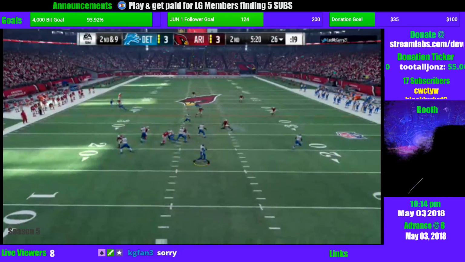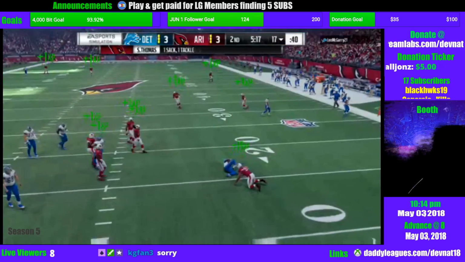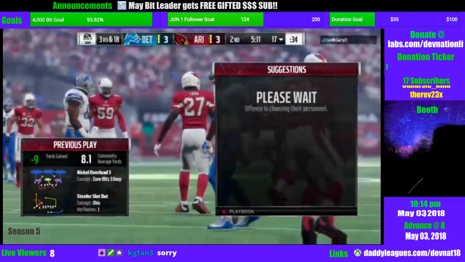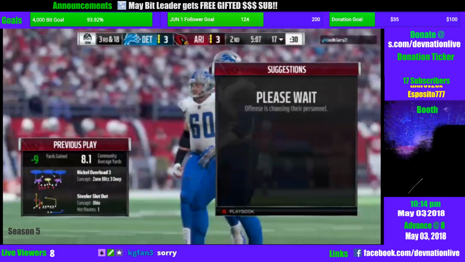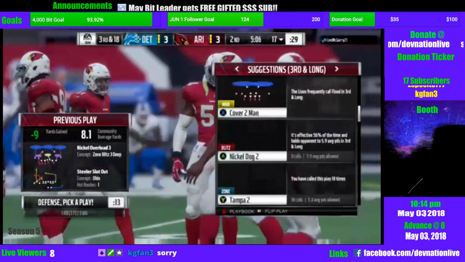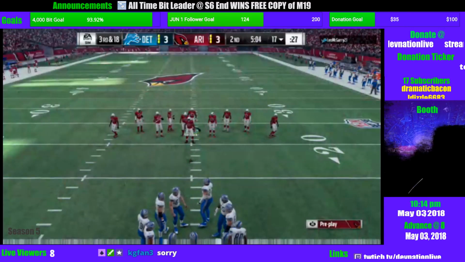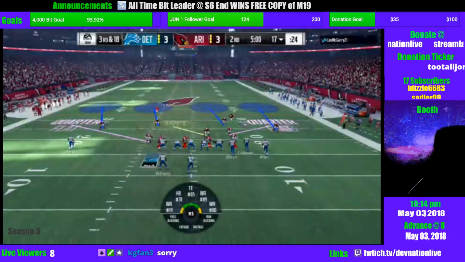Bridgewater now on second down. And the pressure will bring him down here. The Cardinals get home for the sack. Solomon Thomas, he's the one that got to him. He takes him down for a loss of 9. Third and long now after the sack, and we'll see if Bridgewater has a response.